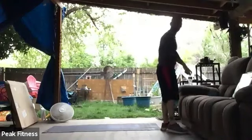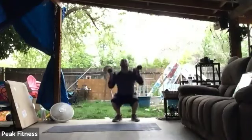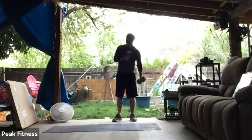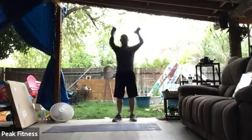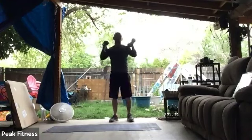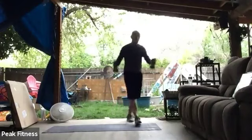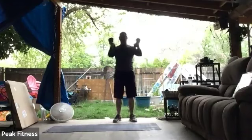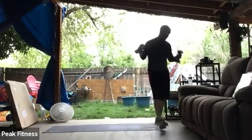3, 2, 1, begin. Squat, launch, launch. Yeah, use the momentum from the squat to launch the weights up. 10 seconds. And rest.